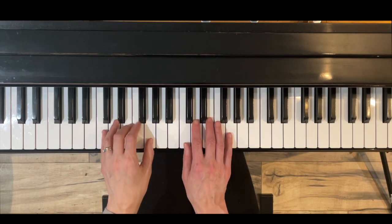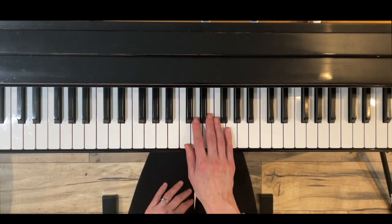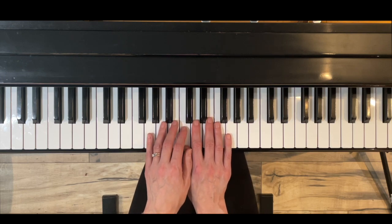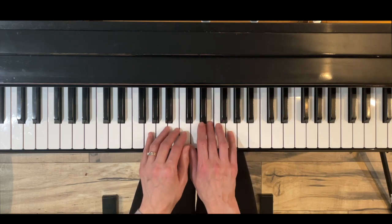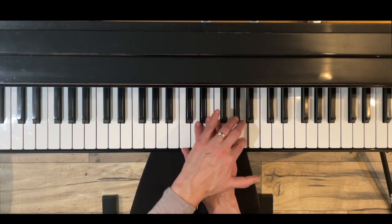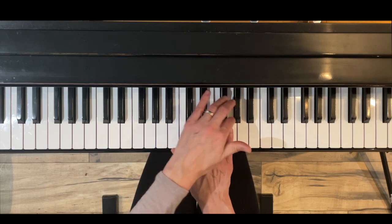So this one is giving you this 1-1-5-7-1 harmony. Here we go, and our hands are going to feel kind of jumbled together at the beginning of this. We'll do it one more time. So do mi so do. Cross at an angle. Left hand's a piggyback. Right hand thumb scoots down and plays the same note where the right hand pinky was.